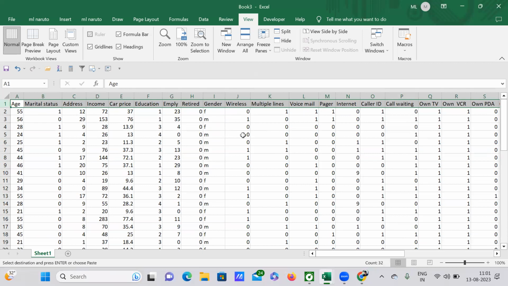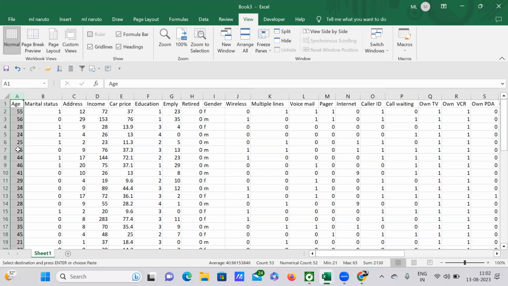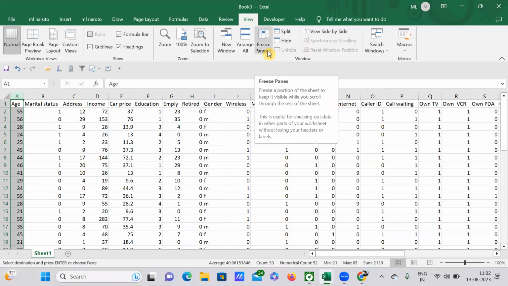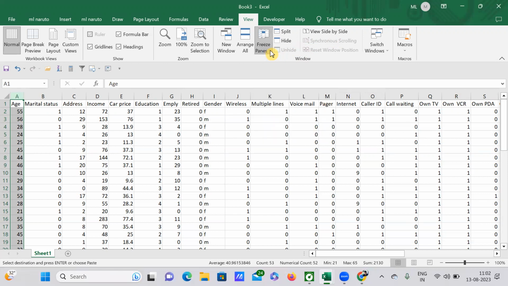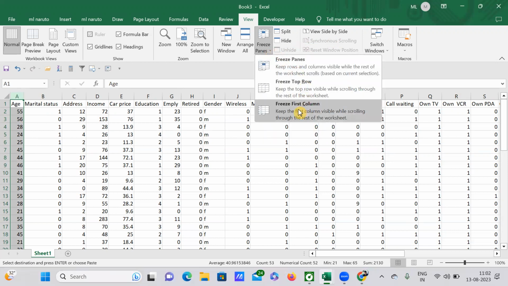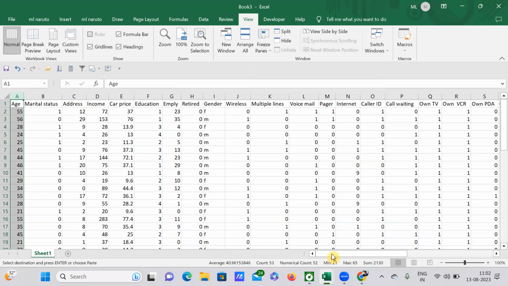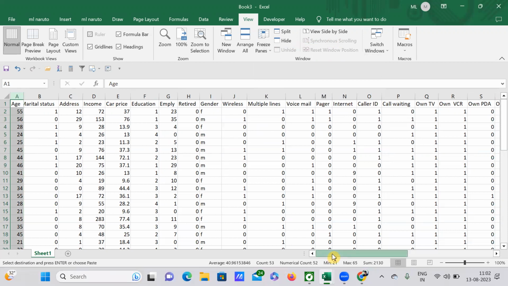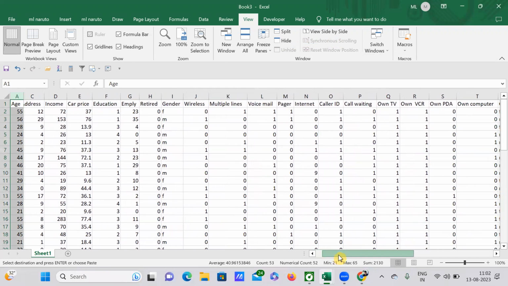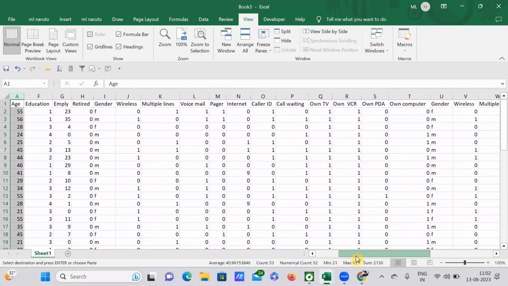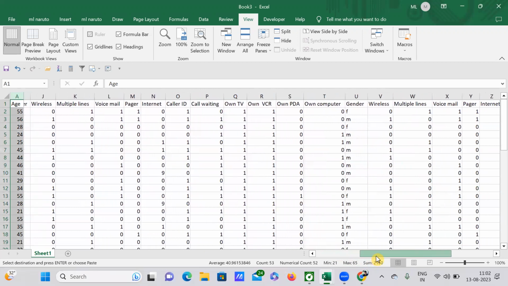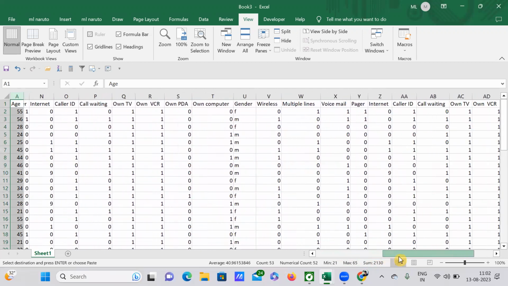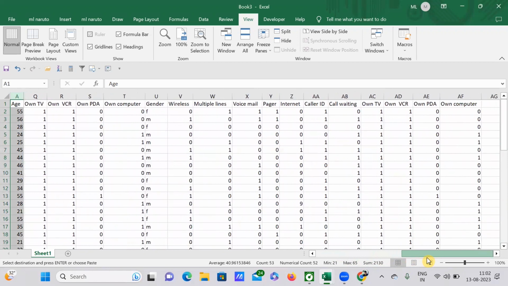Now likewise, I also want to freeze a particular column, that is the age column. So I have selected the entire column and I'm going to the Freeze Panes drop down. I'm selecting Freeze First Column. Now, if I use the scroll bar to my right side, every column gets moved away, but not my age column. Why? Because I have already frozen my age column. Just observe the change here.